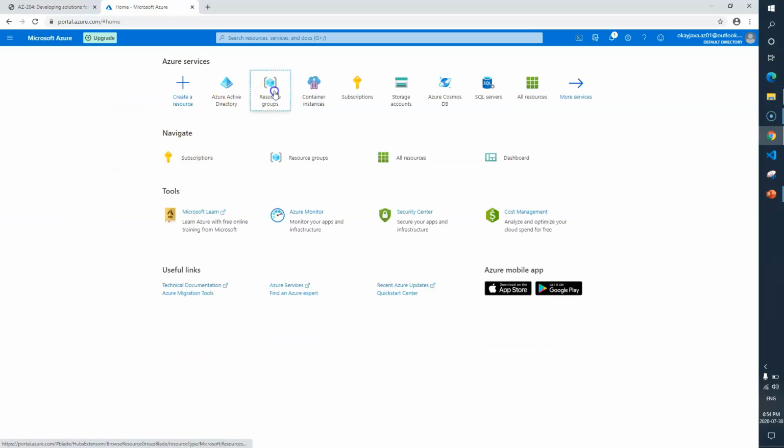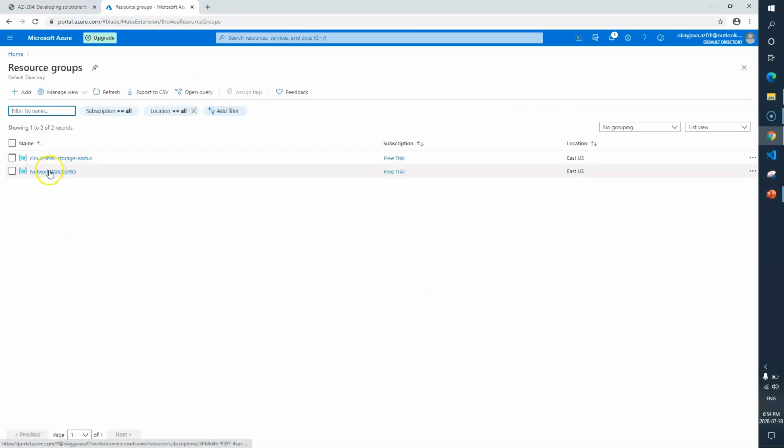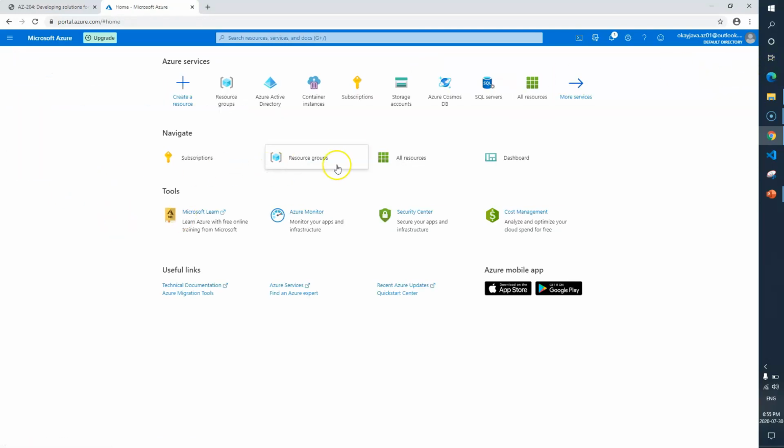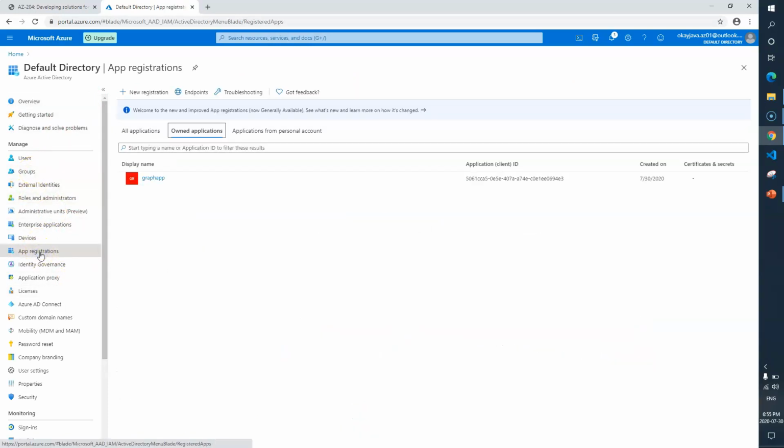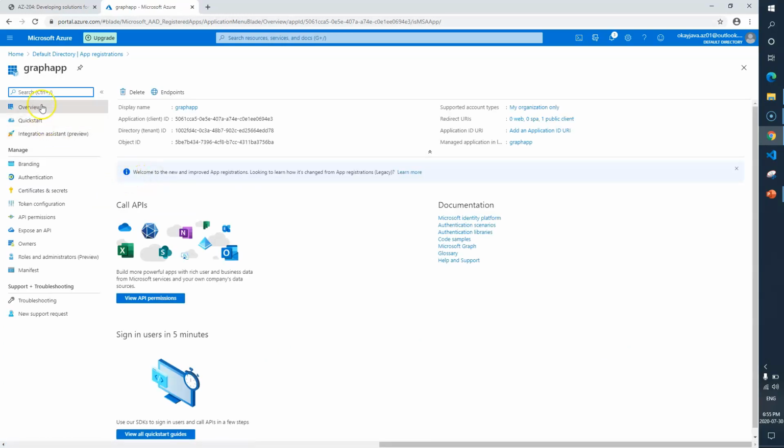Oh, there is no resource group. Sorry. Active Directory. App registrations. Here is Graph App. Okay. Click on this one and go to the Overview. Okay. So we need to copy the application client ID.